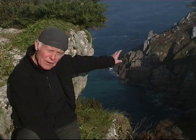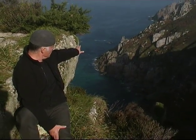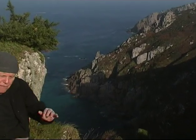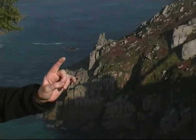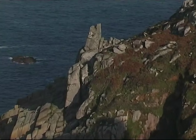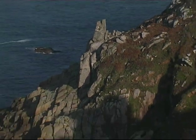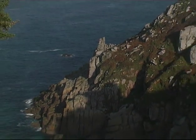Now further round from here, if you go down, you'll see two very lovely pieces of granite, one above the other. The sun is on them at the moment. They're very silvery grey. At the base of the first one is, in fact, an adit that runs into the hillside and is connected to Watchcroft Mine, which was part of the Morva Consols, I think was the official name of it. And now that adit runs straight in there. No one has been able to get into Watchcroft, I think possibly, at a guess, for perhaps 100 years, or since it closed, which was the late 19th century.